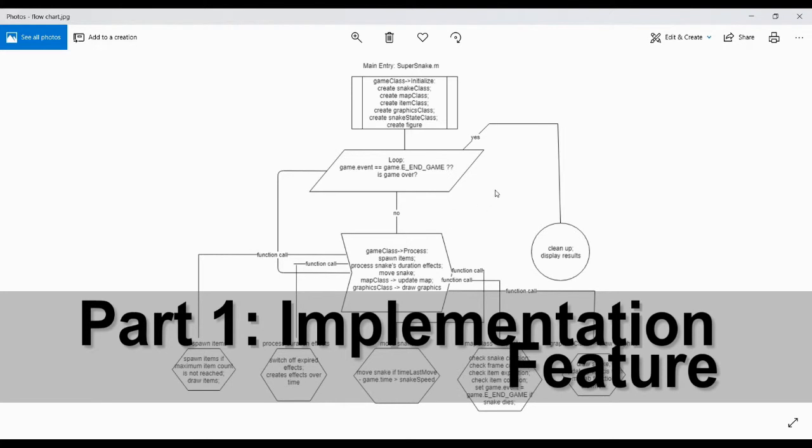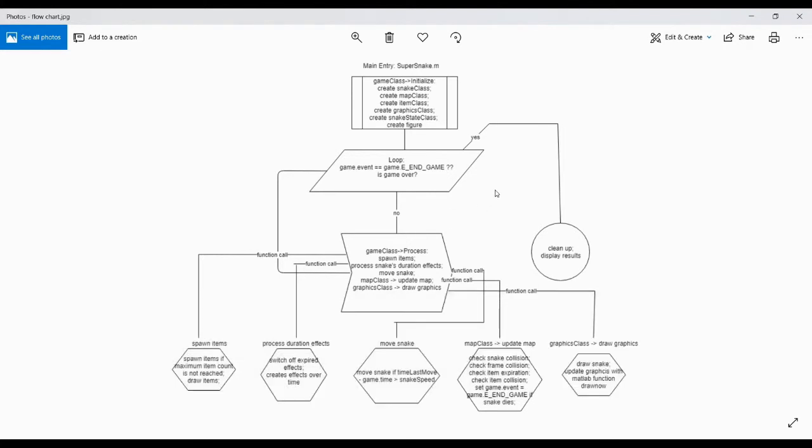We kept the principle of modular programming in mind and went exploring MATLAB's capability of object-oriented programming. And what can we say? It's easy to use, simple, and gets the job done. Our whole game is based on MATLAB's implementation of classes. The game itself, the graphics, the snake, the item, the map, they're all classes that do different things.